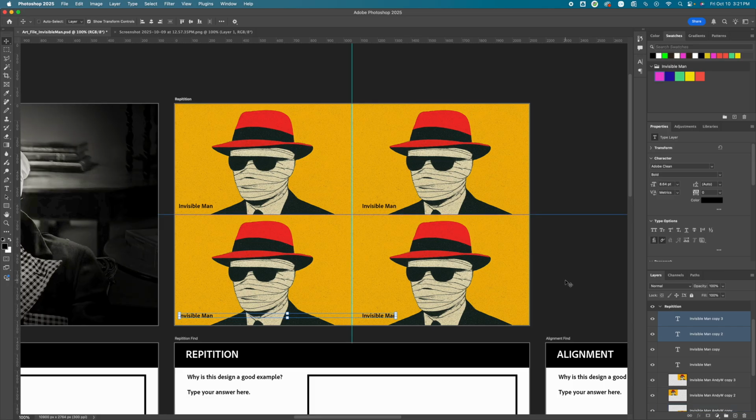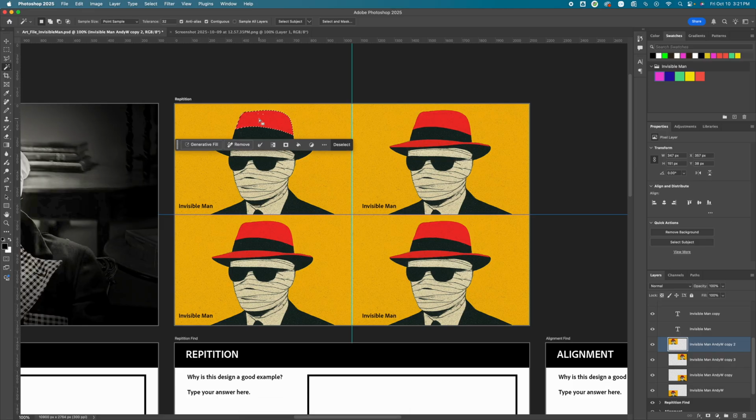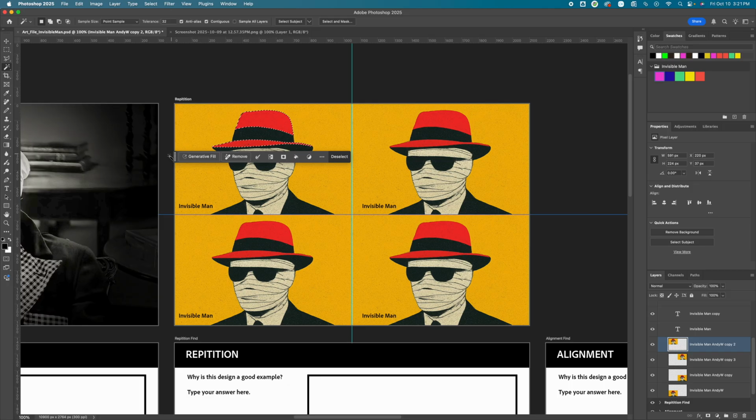Okay, the impact of this picture, because we have alignment and repetition, it really changes things. I've also provided you select colors to use with the Invisible Man. So you can go to your Invisible Man. I'll pick this one, you can see this one's top, I'll put him on top here. And I can select the red. Then you can go up here, go to select and hit similar, and it will select all that red within there for you.